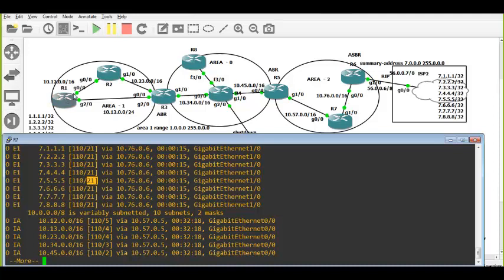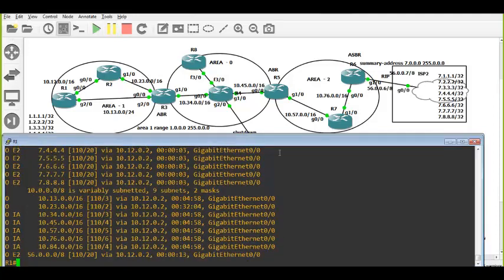Yes. On R1 it is going to be 26. Let's go and check. R1, previously it was E2 and 20, but now it's E1, and every link is 1 cost, so it is 26 now.